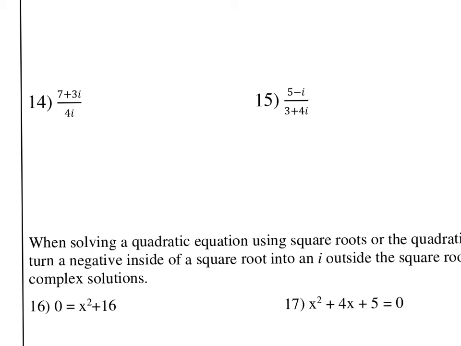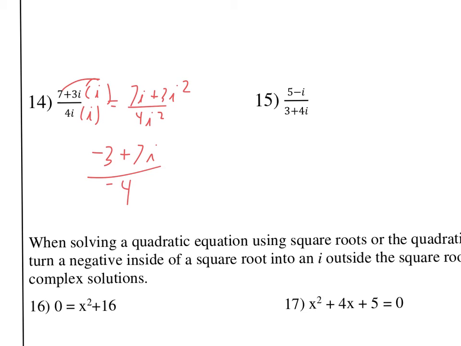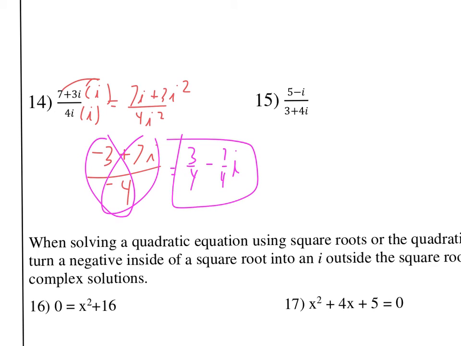So for this one, we have just the imaginary number in the bottom. So I'm going to go ahead and just multiply by i, top and bottom there. So then on bottom, I got 4i squared. On top, I have 7i plus 3i squared. So that's going to become negative 3 plus 7i all over negative 4. We'll divide each of these here. So negative 3 divided by negative 4 would just be 3 over 4. And then minus 7 over 4i. All right, and then number 15.